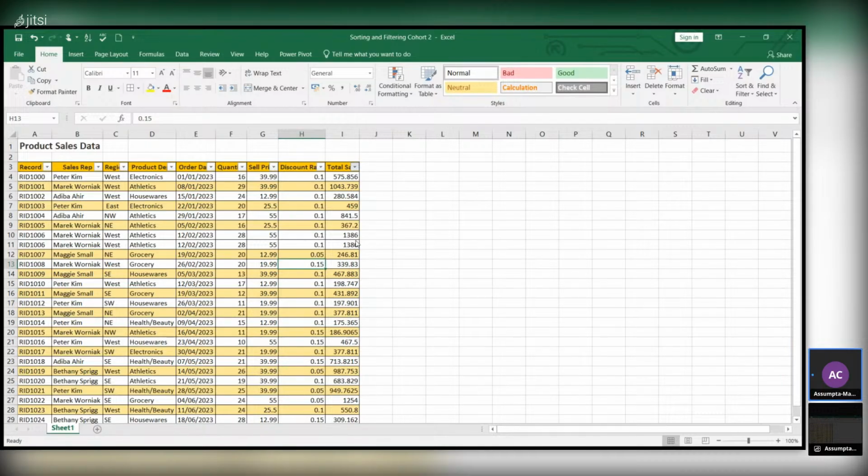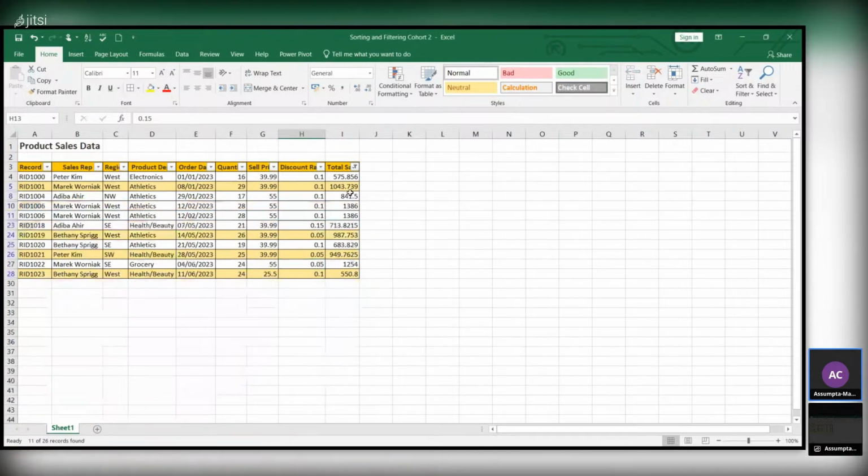So you can just come over here to number filter, click on it, then we look for greater than. So what we want is greater than 500. So we click on OK to apply it. You see it only brought out total sales that are greater than 500. So that's what number filter does for us.